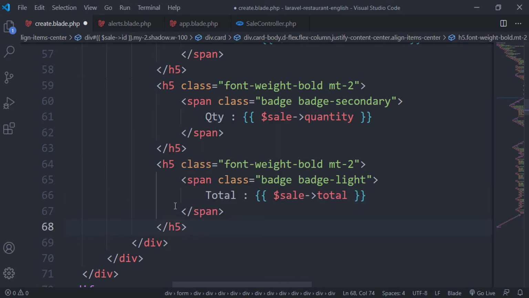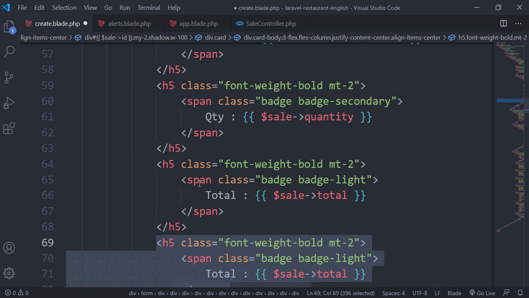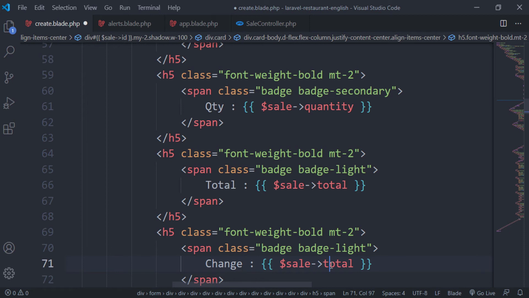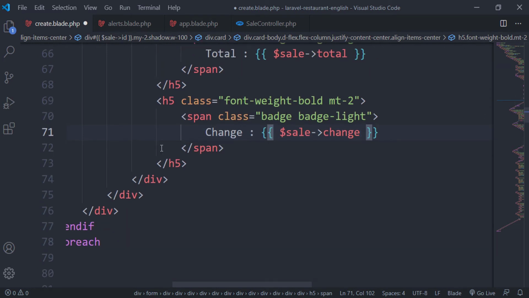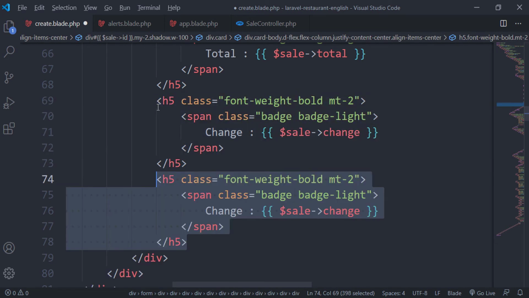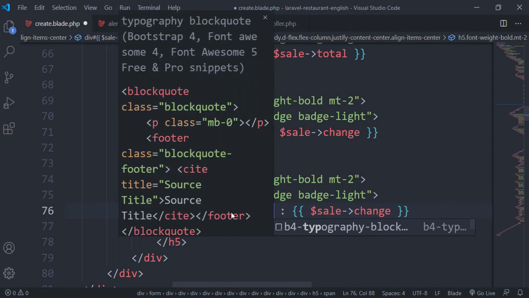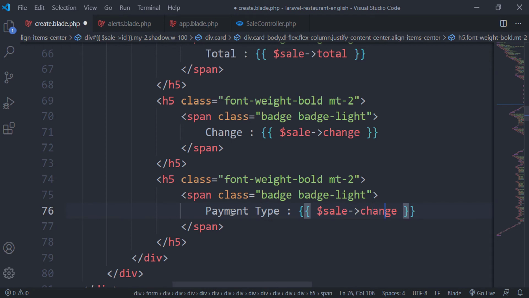Also we will add the change. Maybe we have some change, if not it will show just 0. Change, here change. Also we have the payments, we have the payment type, so we will put it here, payments, payment type, and here we will check for the payments, or we will only display the payments type.